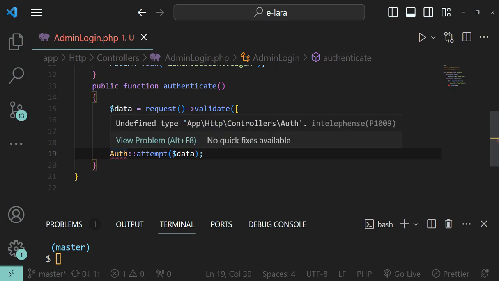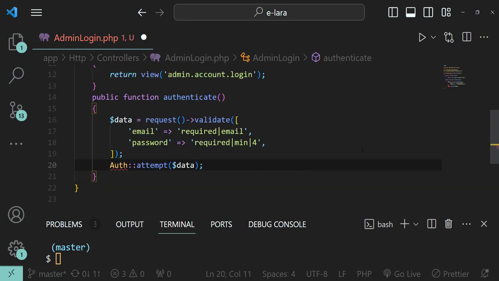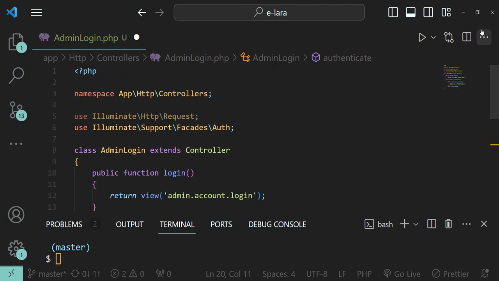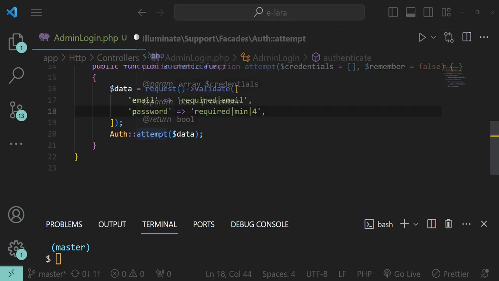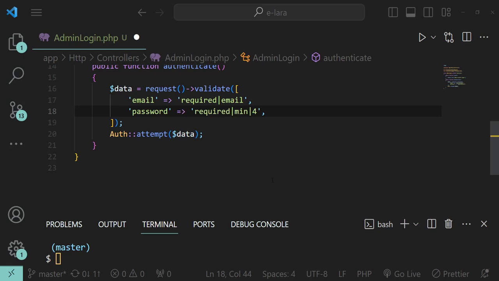Now we have to import this facade. So this facade has been imported. Okay, so this attempt method will verify these details against one of the rows in the table, and if they match, this method will return true, otherwise it returns false.